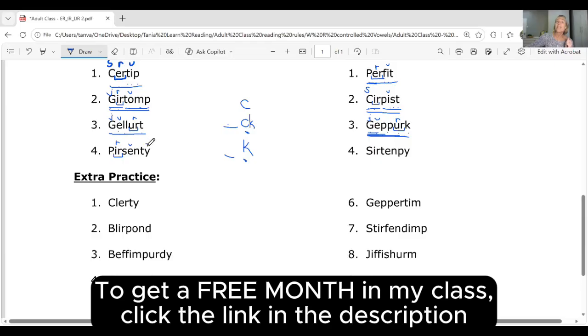Y is making the long E sound because that's how you spell E when it's at the end of a long word. And let's put it all together. Per, purse, per se, percent, percenti.